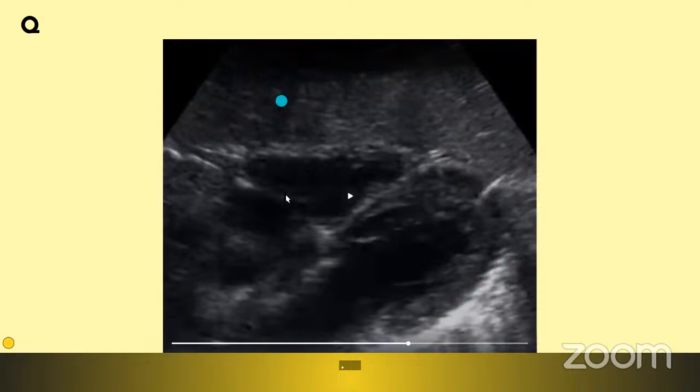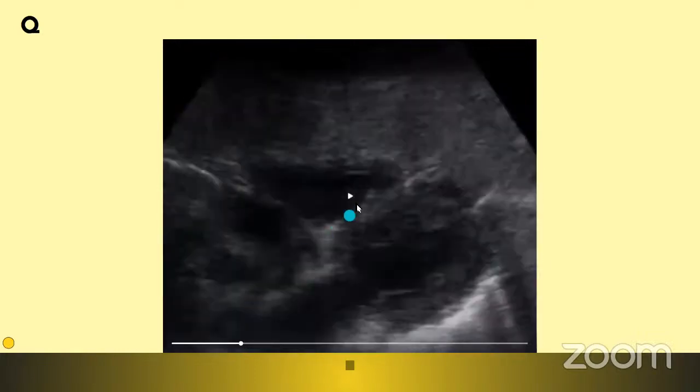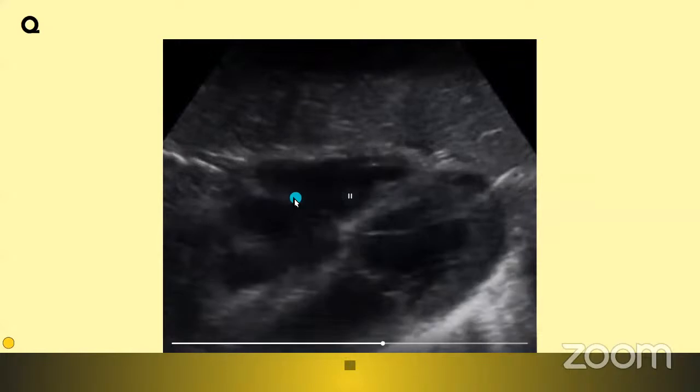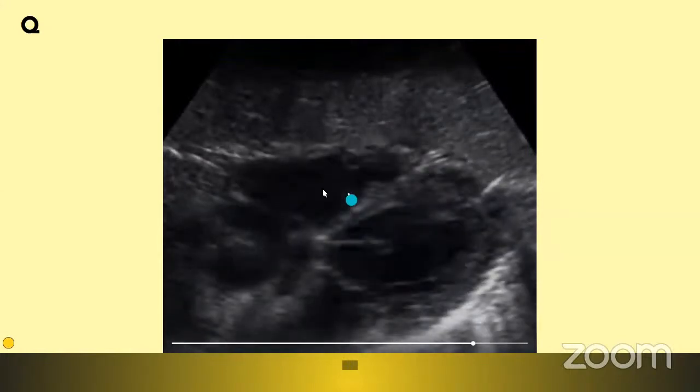Yes, absolutely. So this is the liver here. So we are using the liver as an acoustic window to see the heart clearly. So now I'm seeing the movement of the valves seems to be normal, but that's not the aim of the eFAST, right? So in eFAST, we are primarily just racing with time to see for any free fluids. So the potential space here is the pericardial space.